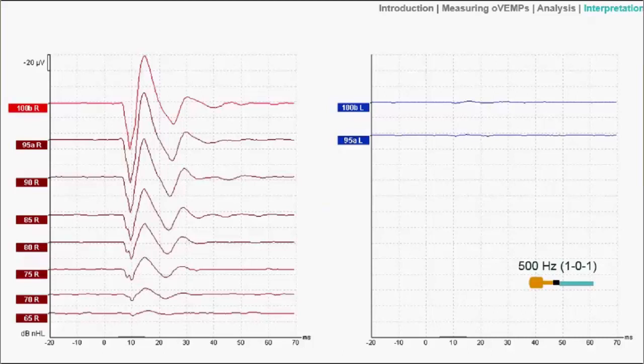is the non-suspect here, and it looks almost like there's no VEMP present, when in fact what we've had to do is scale out the response. In fact, the response from the left is perfectly normal, but we've had to scale out the response so far to fit all those enhanced responses on the right hand side that the left looks almost flat and absent. But we can see that that's the case, that the right ear is enhanced, because not only do we see a dramatically enlarged amplitude, but we also see a threshold which is abnormally low. So an abnormally low threshold should correspond also with an enhanced VEMP amplitude.